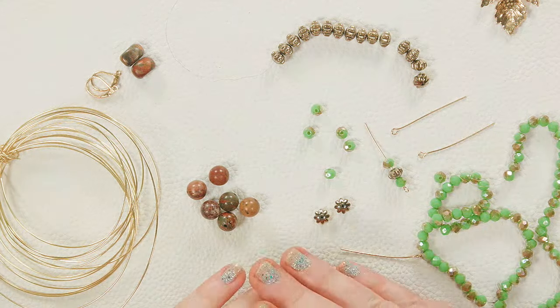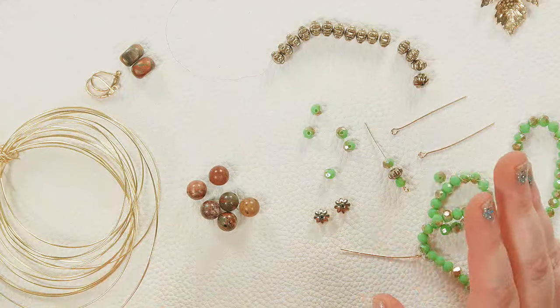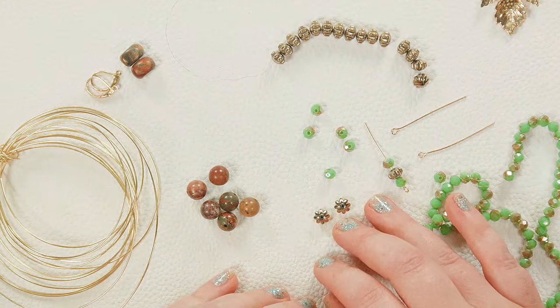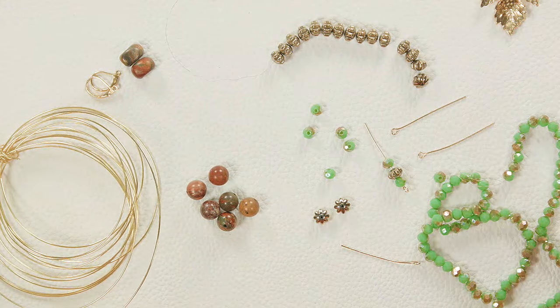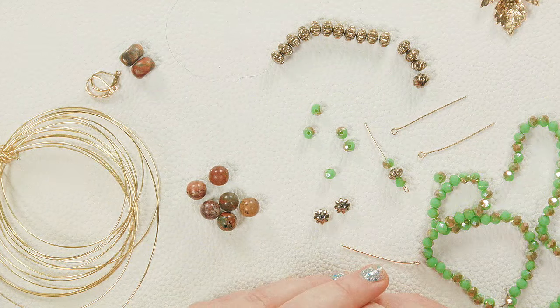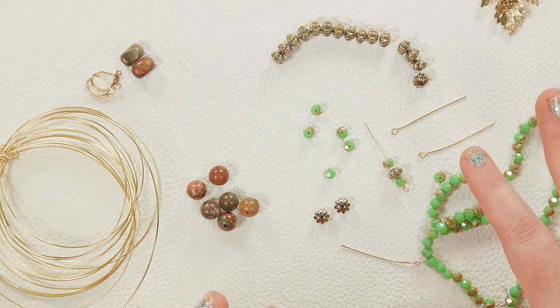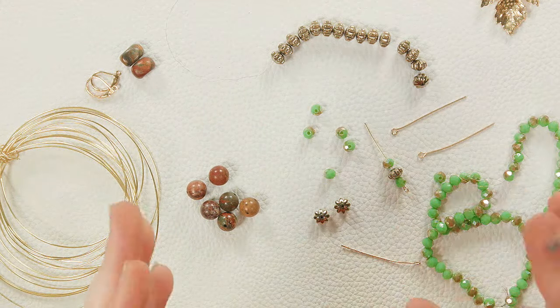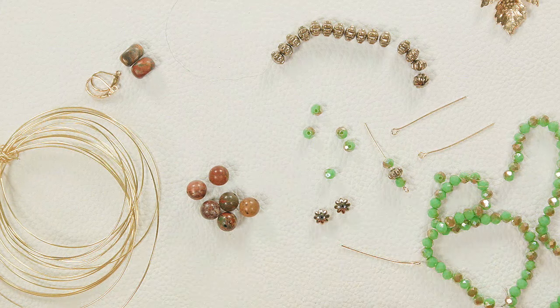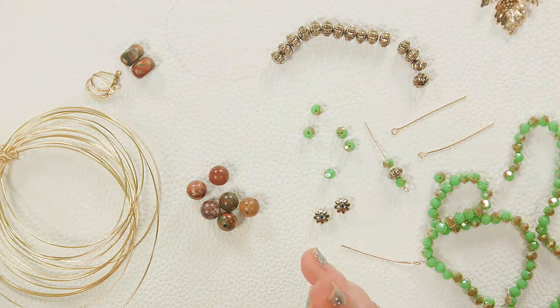I would like to show you today how to make double wrapped loop links, and we're going to put together a necklace with that using the Leafy Landscape items, at least some of them from the Leafy Landscape box, and a few other things from my stash, and we may even put together a pair of earrings while we're at it. But mainly I just want to show you a very simple double wrapped loop that can become a link in your necklace, and it really just makes your necklaces look a little different, or you can use it for earrings or whatever you're doing.